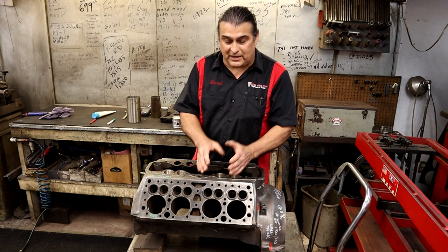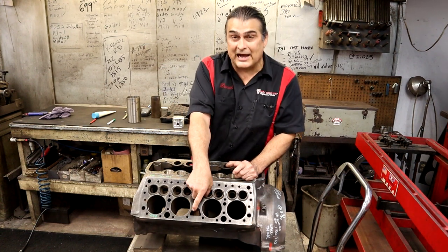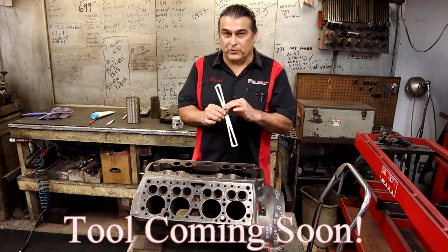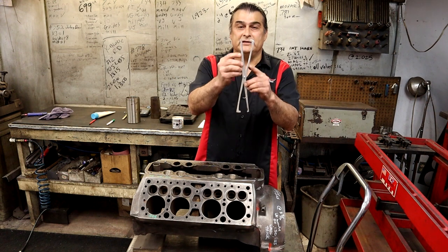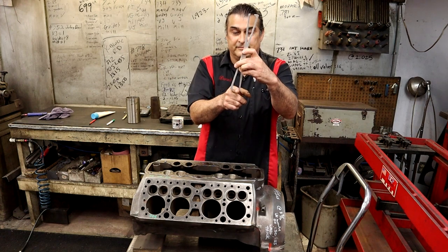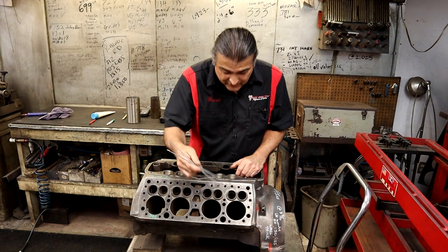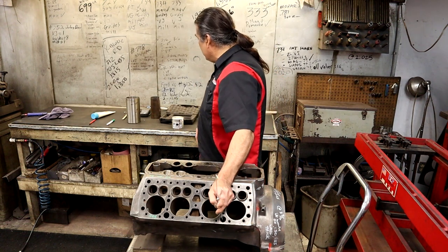I also have an old-fashioned tool in my toolbox — I made it myself — that actually goes in the cylinder so I can see how thick it is. All you need is something like this; you can make one out of a coat hanger. When I squeeze this it comes up to perfectly zero, so if it's that thick, that's how thick it is — it's right on my finger. It's a real simple tool. You don't need all this sonic testing equipment. Take this, put it in your pocket, go to a junkyard — I can stick it in the bore and see how thick the cylinder is.